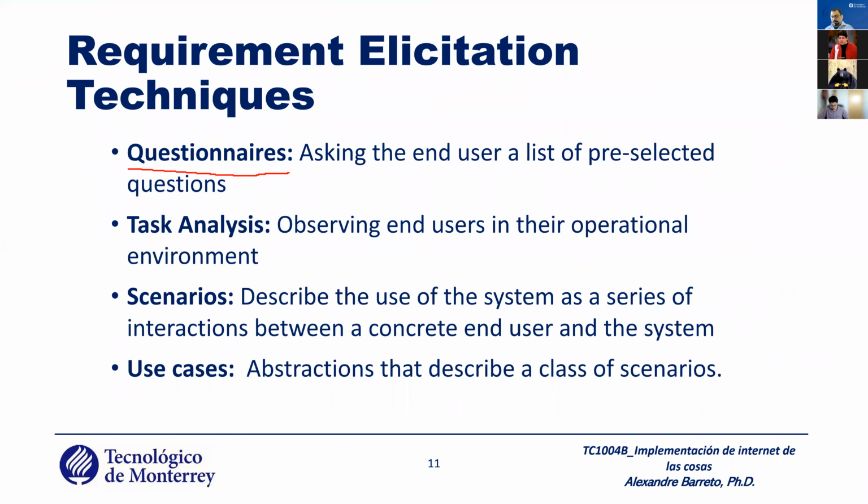Questionnaires are a good technique that you can use, for example, to make a first elicitation, okay? Or at the end of the process. In the beginning of the process, it's very good when you have very heterogeneous users. For example, you develop a system for a complete company with different sectors, for example, HR, the financial people, the technical people, and each of these groups has specific vocabulary. For example, HR uses technical words that are completely different from, for example, the IT people.